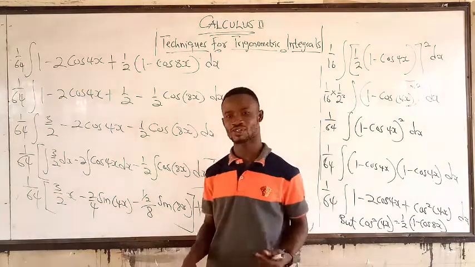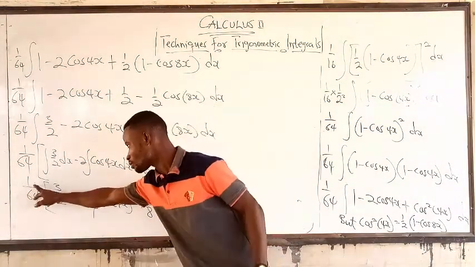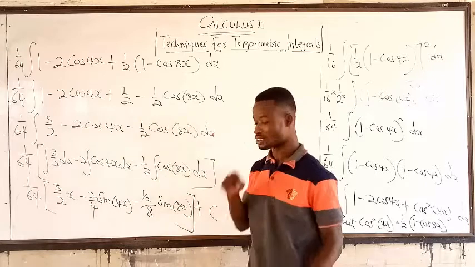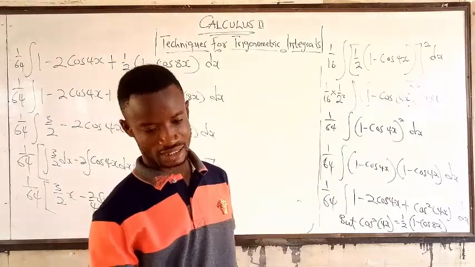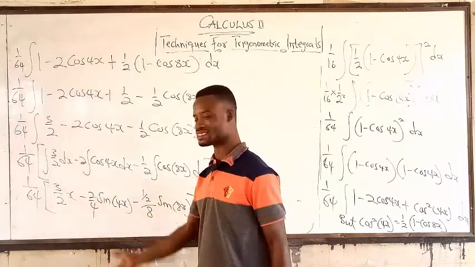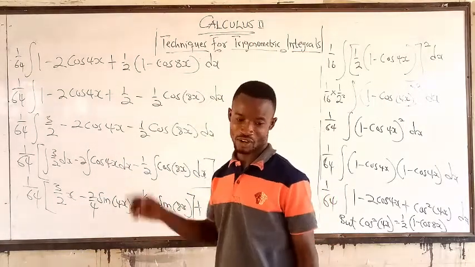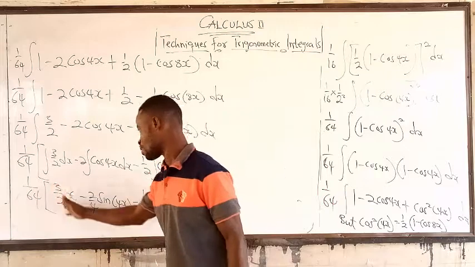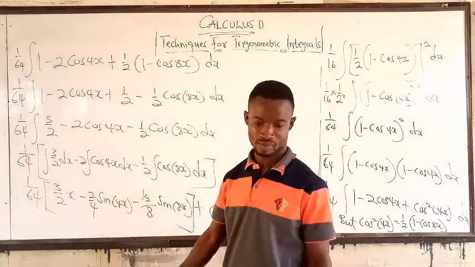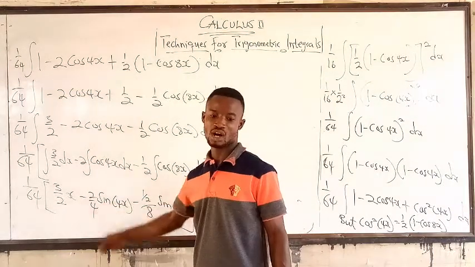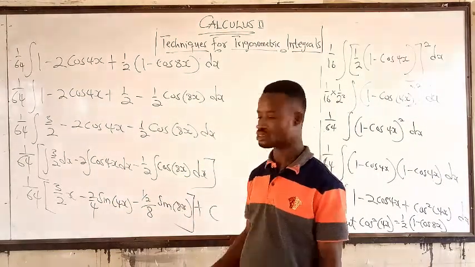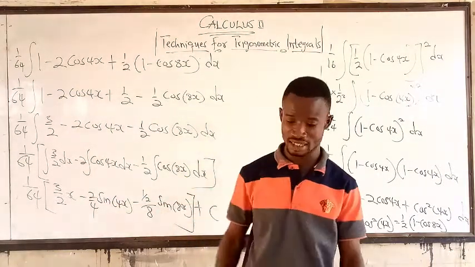You can choose to continue with it. You can choose to multiply 1 over 64 out and see what you're going to get. Very good. So that is that. When you multiply the 64 by 2, you're going to get 3 over 128 for this part. Then for here you're going to get 1 over 128. In fact, you can leave it at this and go your way.